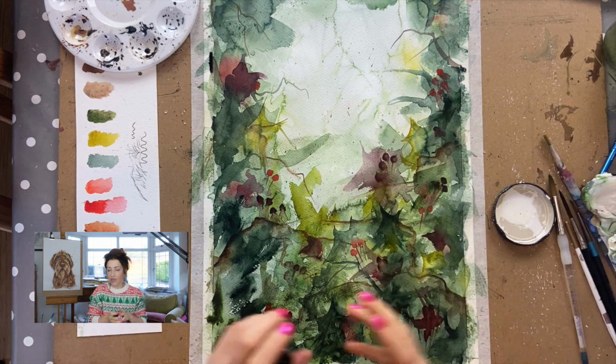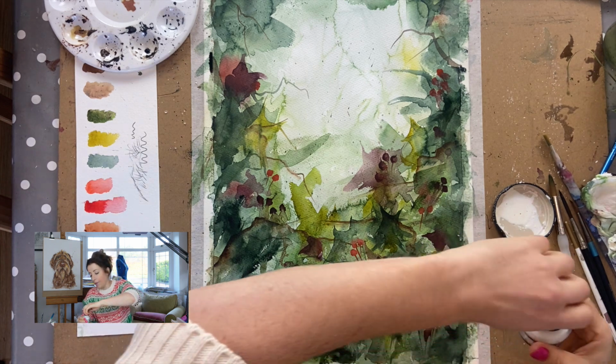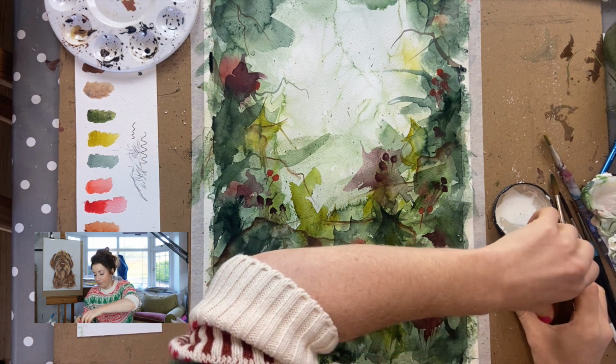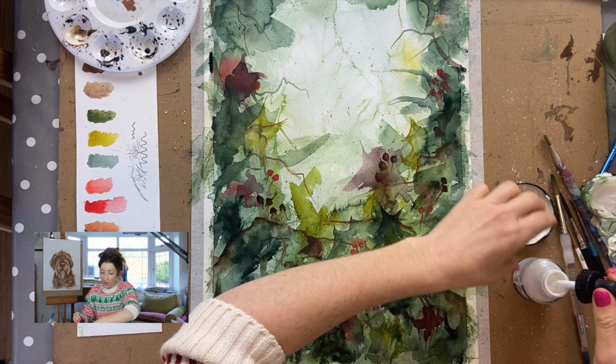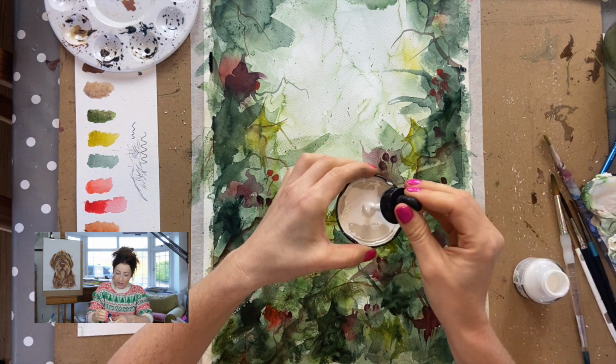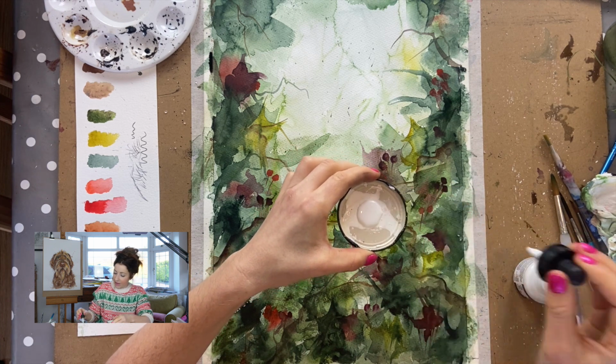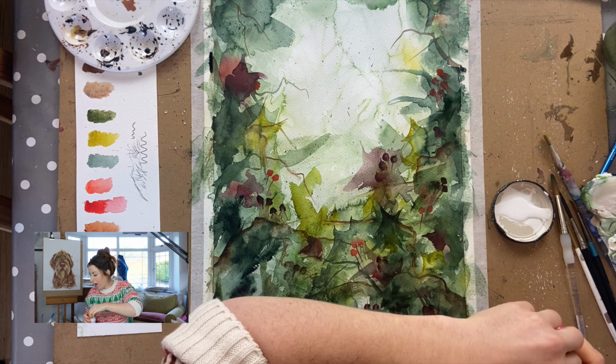The reason for that is because where it's acrylic, it dries hard. You can't reactivate it like you can with your watercolour paint. And so I don't want to put it in my palette because it's very difficult to get out. So you can see there, it's just a little pipette, and I'm popping that in there, because that can just be thrown away, it doesn't really matter.